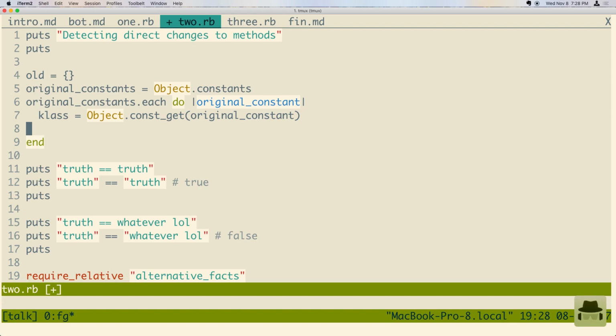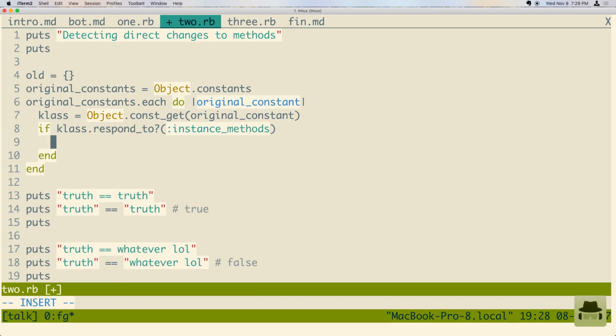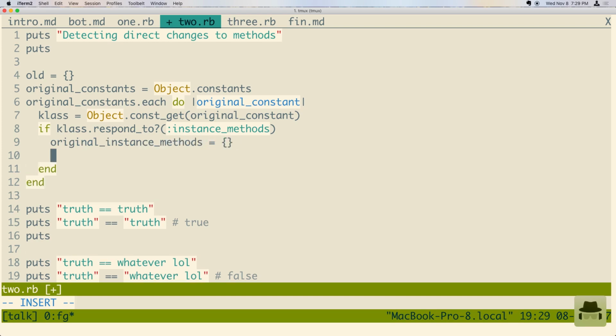Some of them are singleton objects, or things that resemble objects but you can't call. You might not always be able to get methods for something that is a top level constant. So we're going to check first to see if this class indeed has instance methods. And if it does, we're going to build a structure that allows us to capture those methods.